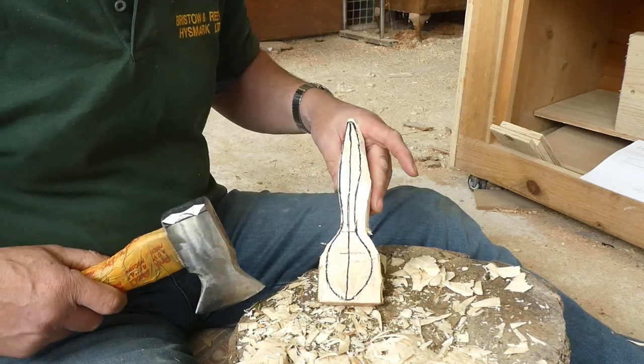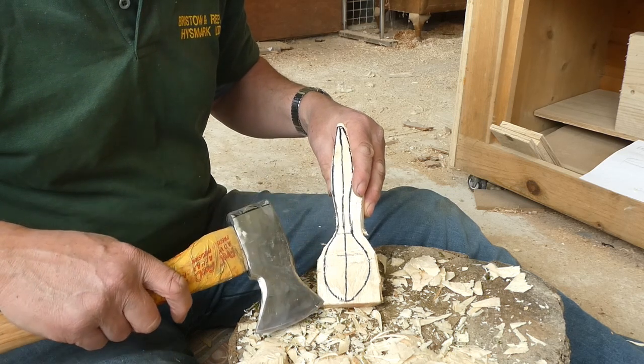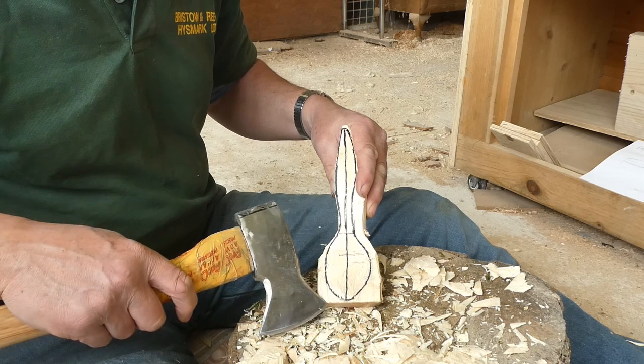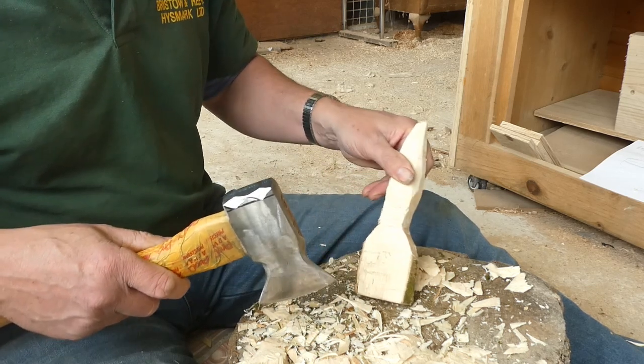Okay, we're starting to get there. I've got that down. I'll take this side straight down. I'm not going to cut it right back because that little flat surface there is quite handy to rest it on.